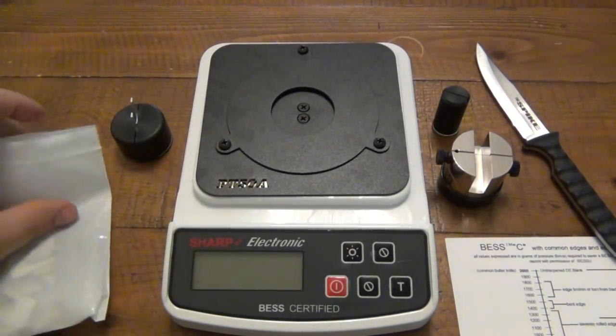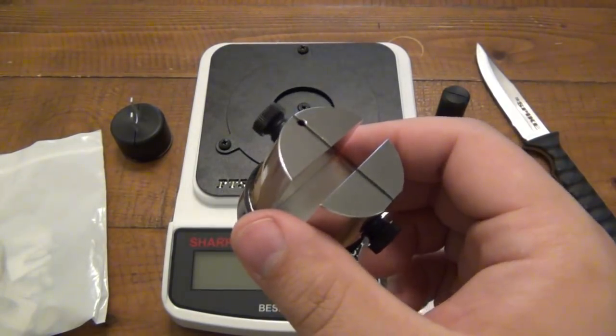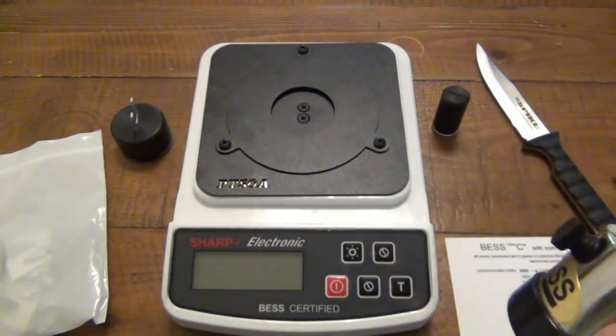The clips are a nice idea, but I do like the idea of having this spool in there. I think you're just probably going to get more for your money. It'll last a little bit longer doing it this way as opposed to buying those clips.